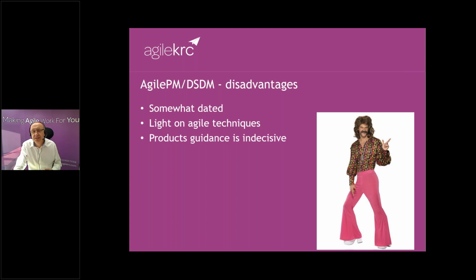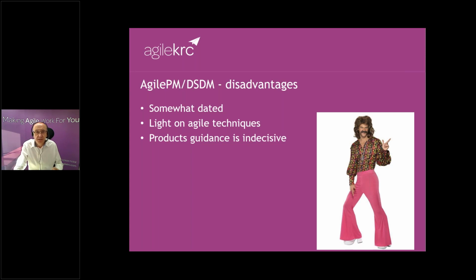The products guidance is a bit tricky. It's always been a problem with DSDM, the products. I think there's 55 at one point, but there's always been a problem in this area, and you've got to look behind it and look carefully at it. Some of the guidance is almost saying, do what you want, which I don't think is particularly helpful when you're in a big organization. I can't see you'd ever run a project without a business case. I can't see you'd ever not consider architecture. I think you always need to do the products.